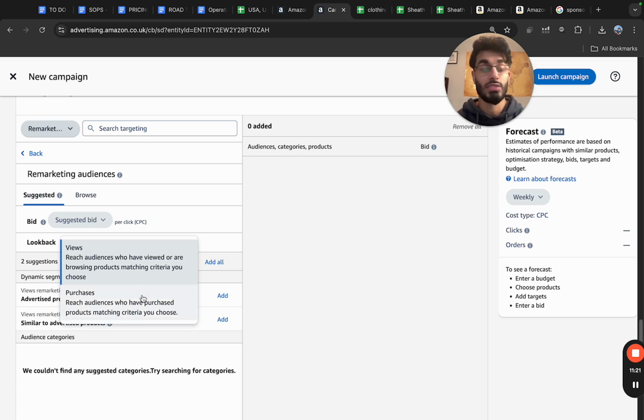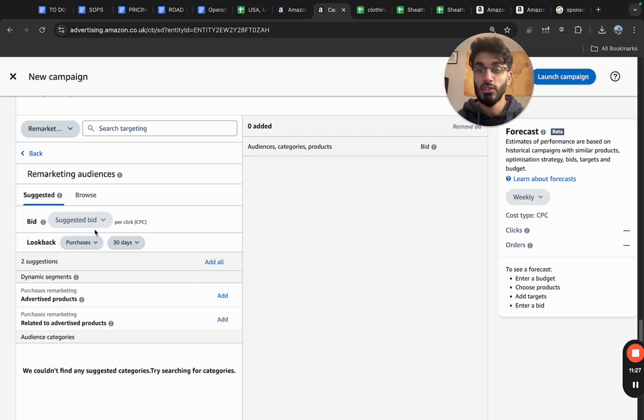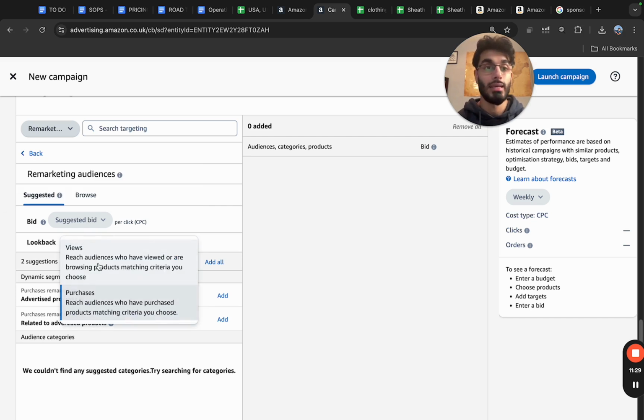Now, purchases is for audiences that have bought an item from you, and you want to retarget those. So purchases is a great way if you are selling, let's say, consumable products that customers want to buy more of, let's say Lysol wipes, supplements, foods, and so forth, right? Because if you know that these customers are buying these products, they're going to come back and buy more of the products. Maybe they buy your competitors', they might buy yours this time, right? You can just retarget them.